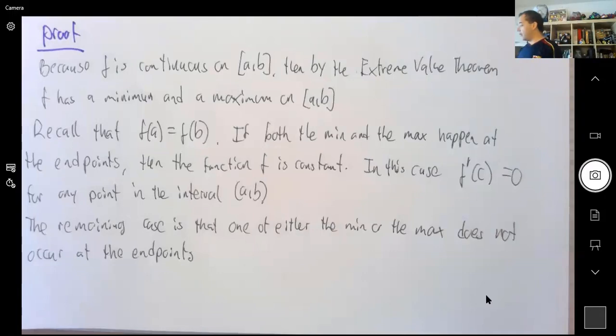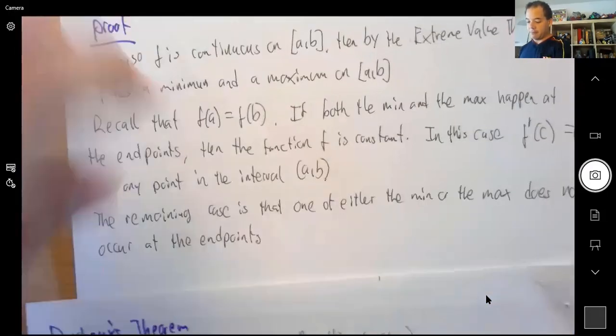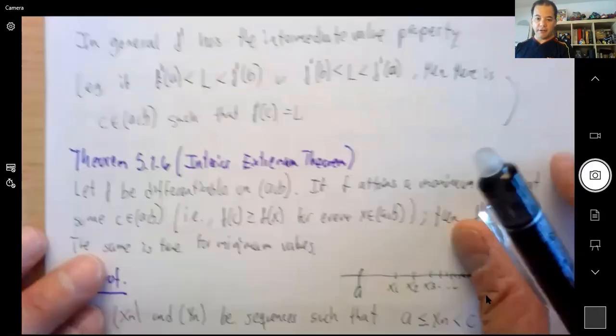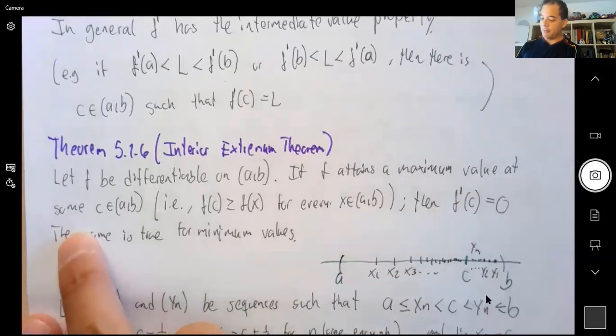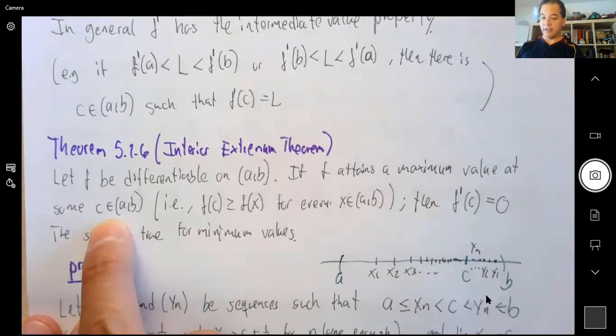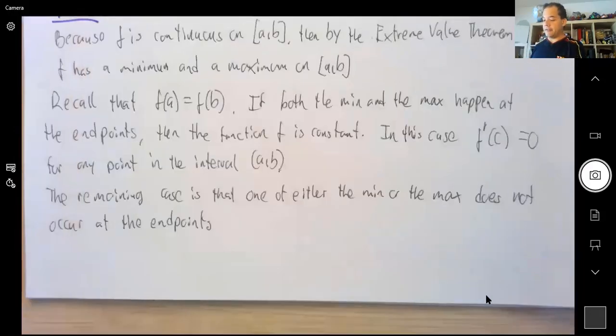And if that is so, then we can go back to our first theorem that we proved today. What was our first result that we started the class with today? We showed the following result, the interior extremum theorem. Let me put it back here. This one over here. What is it that this one said? It said that if it has a maximum or a minimum in the open interval, then the derivative is 0. Well, that's it. That's all we need.